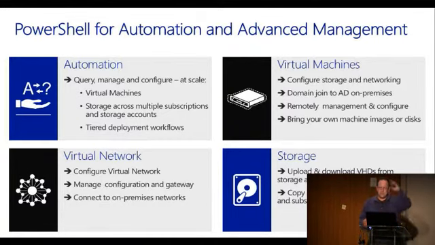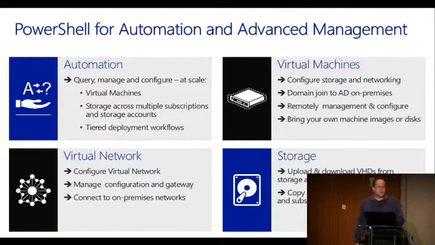So if you have a multi-tier web app, you can script that entire thing out and then just execute the thing. With virtual machines, being able to configure not just the VMs themselves and create new VMs and delete them and migrate them, but also configure the storage for those things, the networking for them, doing domain join for those VMs when you want to be able to connect to those things from your on-premises data center or your employees.